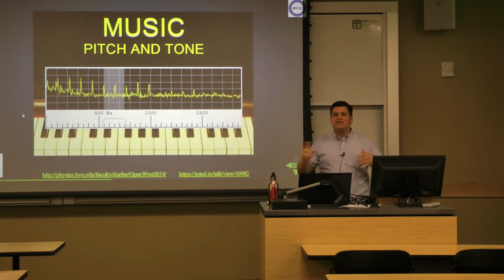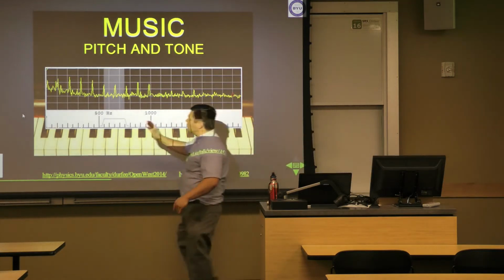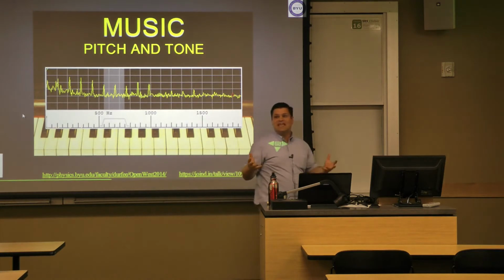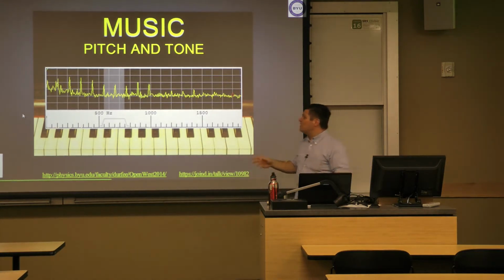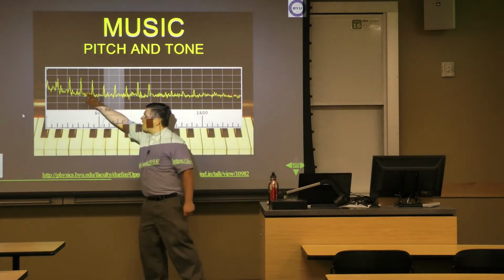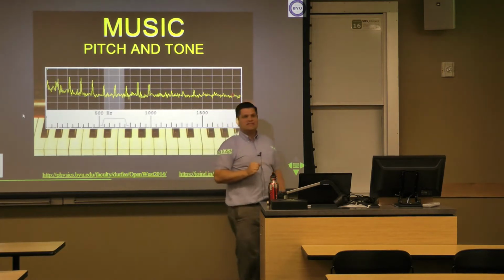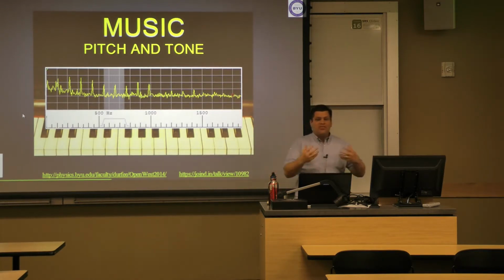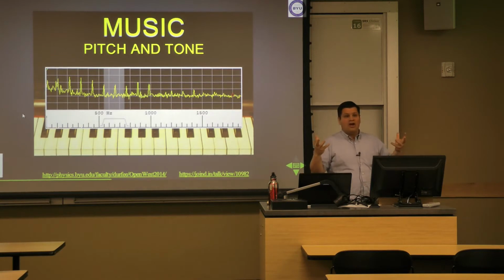All right? So if you play different instruments, if the fundamental frequency is the same for different notes, your brain will say that's the same note. They're playing the same pitch. Your brain uses these higher harmonics to tell you about what kind of sound it is. For example, is this a saxophone? Is this an organ? Is it a trumpet? Is it a guitar? So your brain looks at those higher harmonics, and those give the tone of the sound, whereas the first harmonic usually is what your brain picks out as the pitch of the tone.